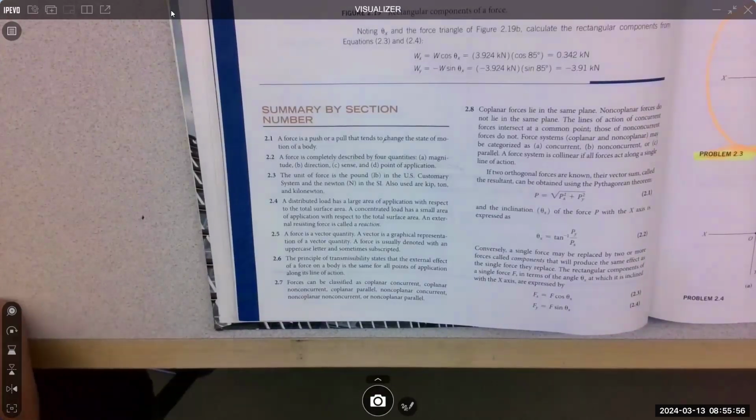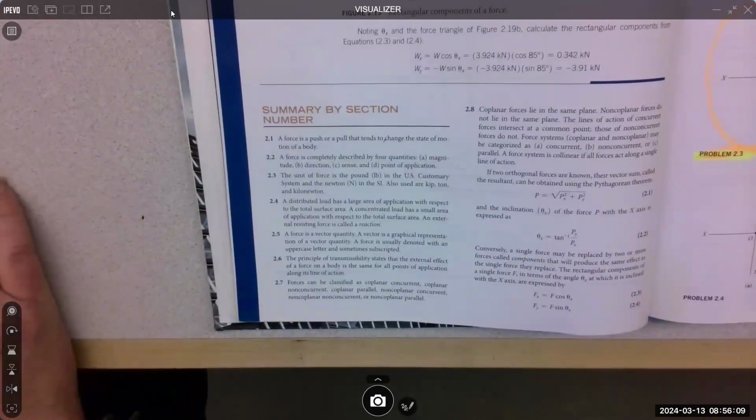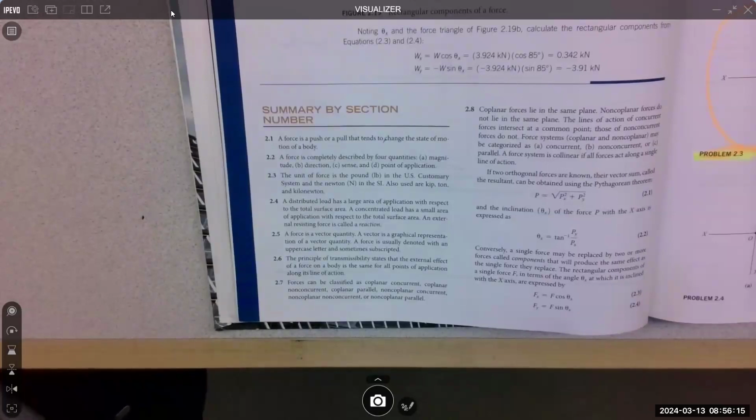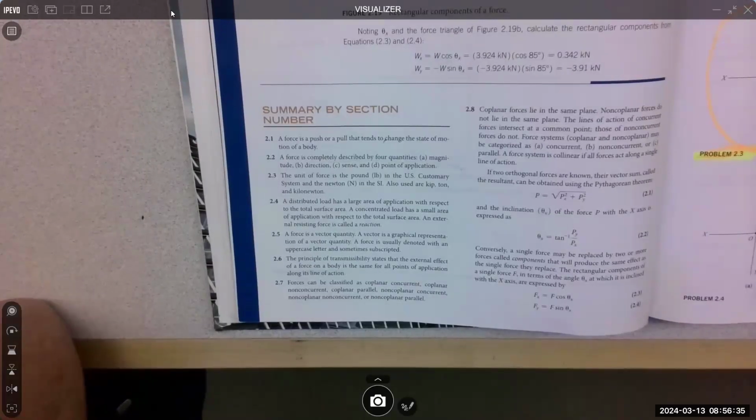You're just reading it. Yeah, it's right there. In not book terms, what's the magnitude? How do we represent that with a force? It's the length of the line, the length of the arrow, the vector, right? What is the sense? It's the arrowhead. The sense is whether it's pointing that way or pointing that way. What's the direction? The angle.